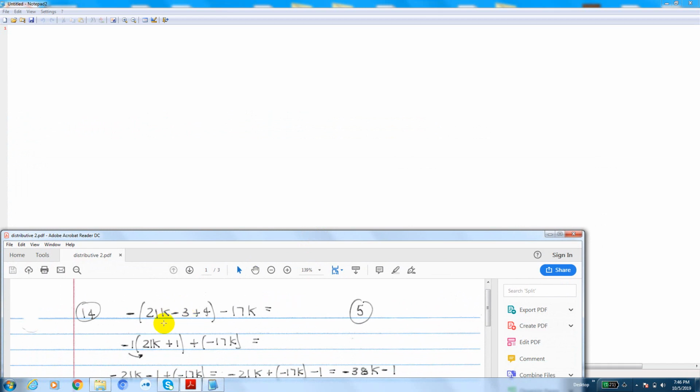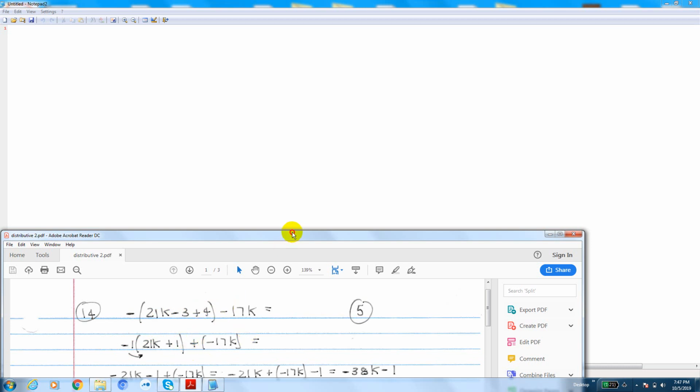Oh, by the way, in this one here, you see 21k minus 4 plus 3. You could do the minus 4 plus 3 first because it's in the parentheses, so you get a minus 1. Here, you just have a negative sign. You don't have to put a plus sign in front of the leading negative. If you have a leading negative, you do not have to put the plus sign in. Okay, but if you have a negative in the middle here, you have to put the plus sign in there.